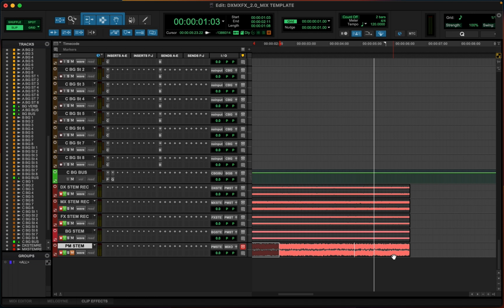It goes so deep, and we're not even talking about different kinds of compressors or de-essers or different things like that. But this is a very simple approach to your mix templates and how you can create one for yourself.